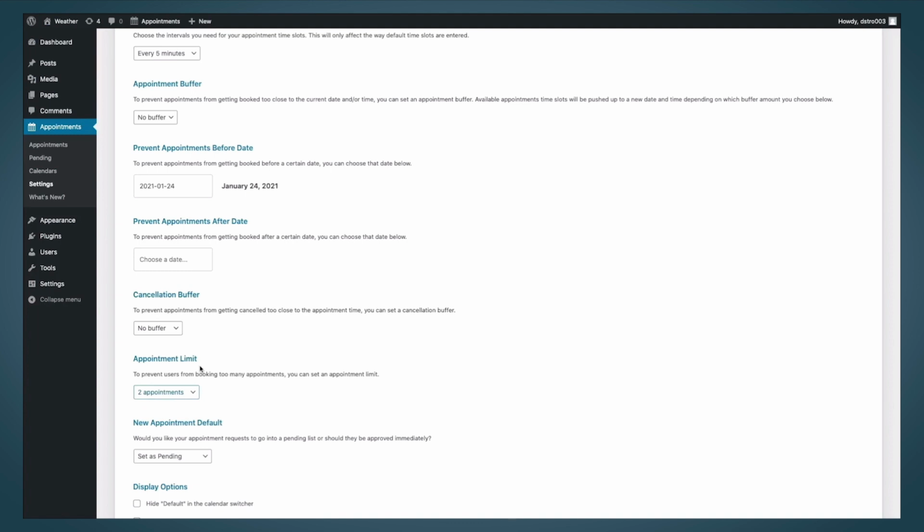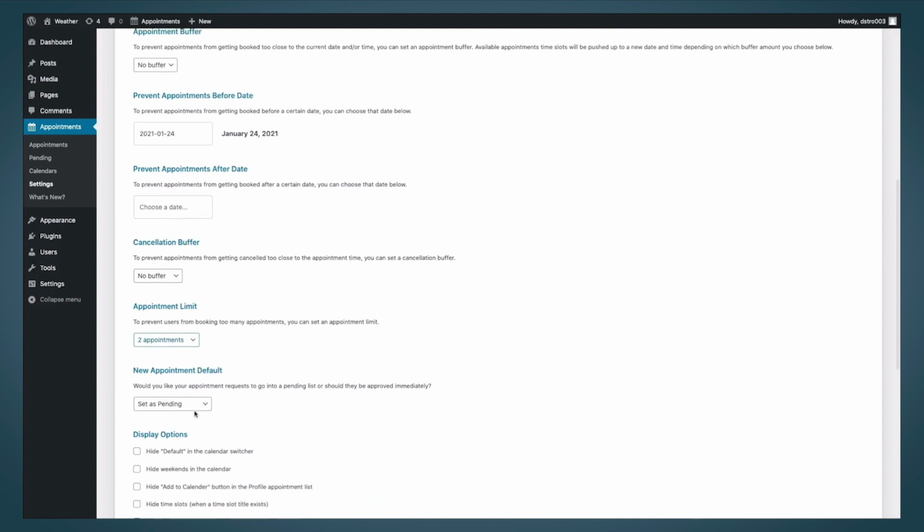So we're just going over a few options here. There are plenty of options in this plugin to be explored. We're just going over the most important ones that work for our yoga class here. So be sure to experiment and find out which different settings work for your particular business. And then next we'll set the new appointment default to set it to approve immediately, as we don't want them to be pending. Once they do book an appointment, we want it to be instant. As soon as they input the information, they're booked.